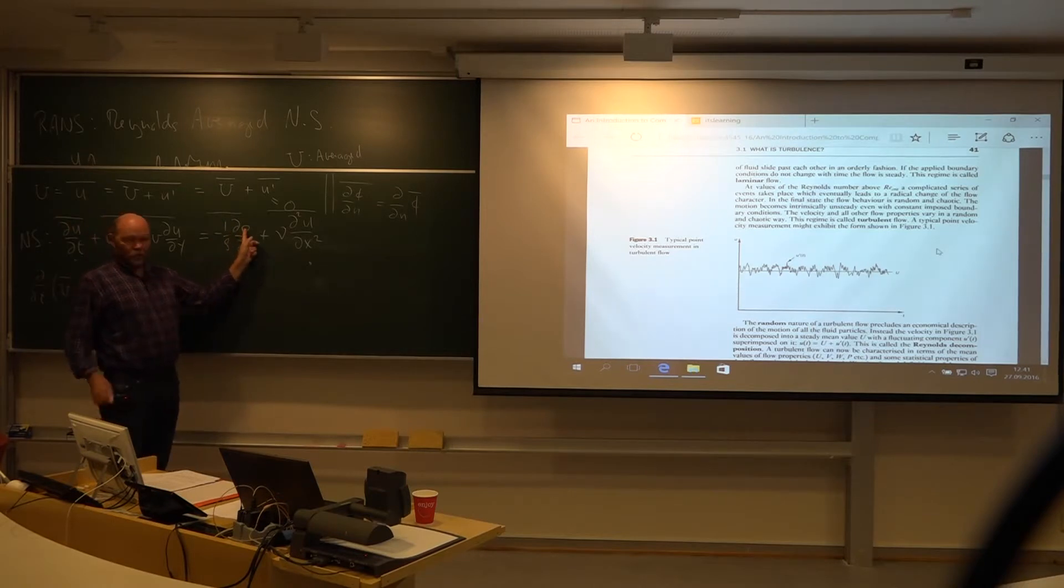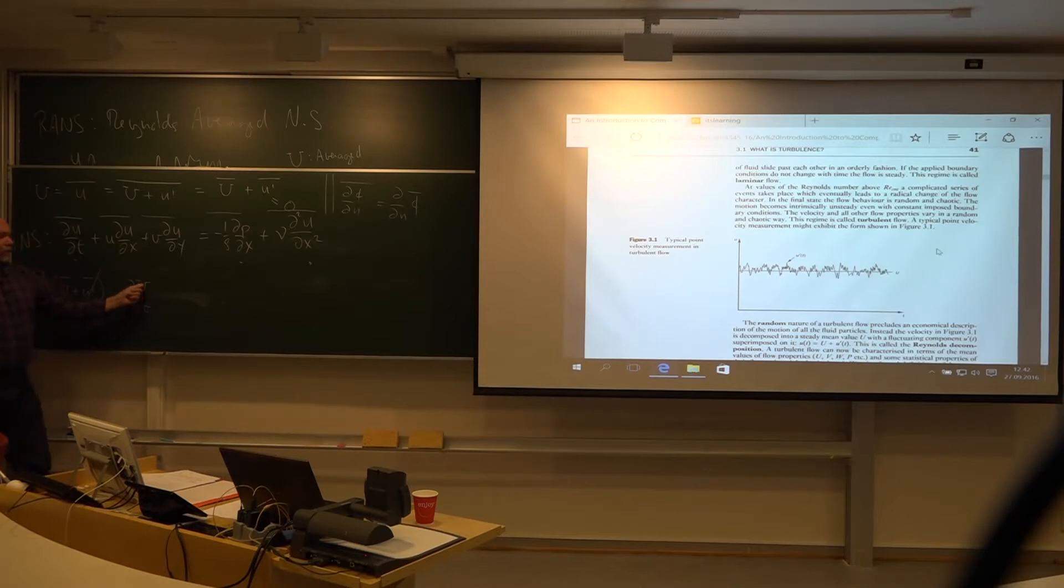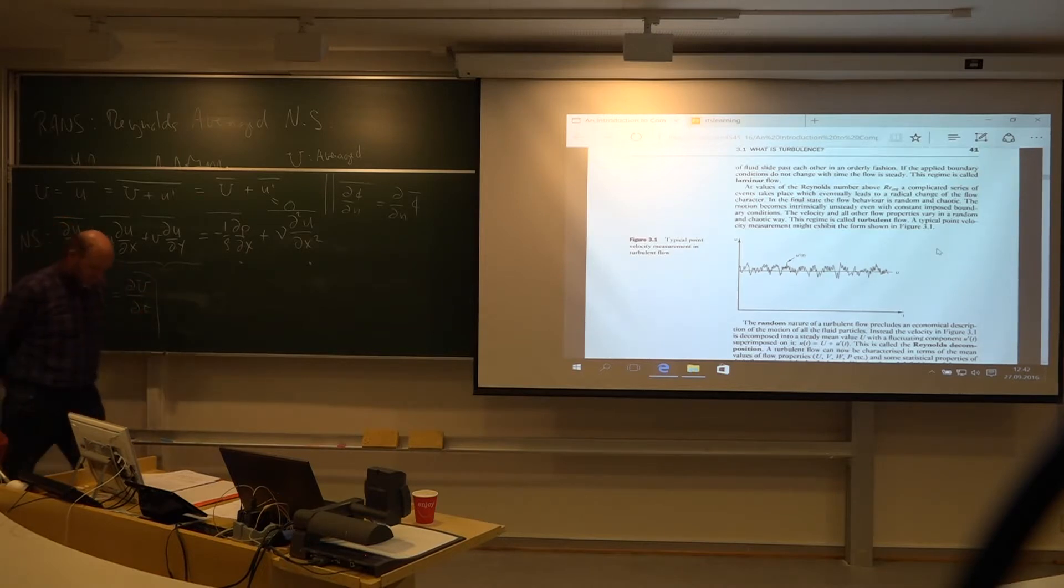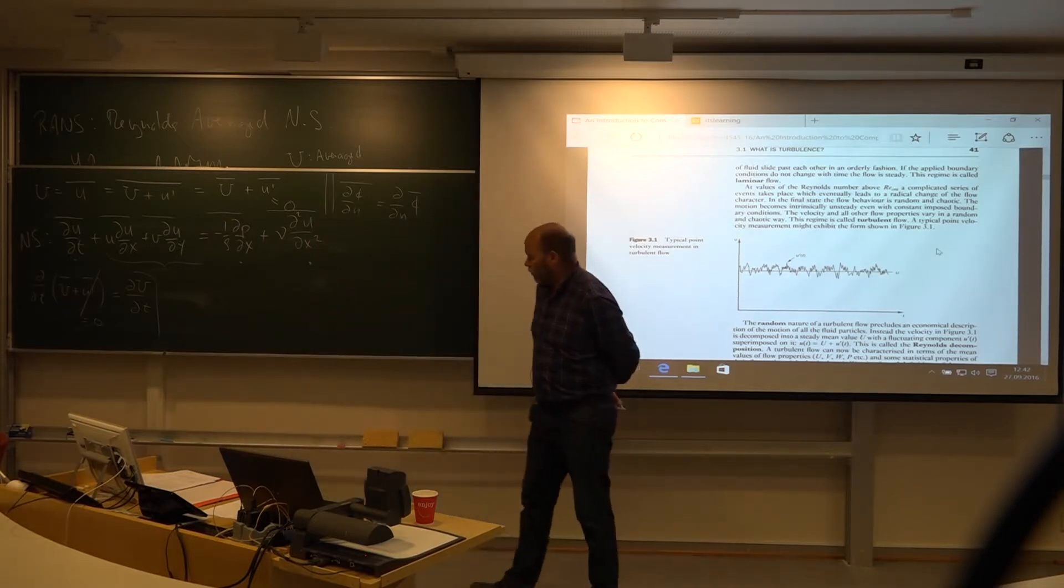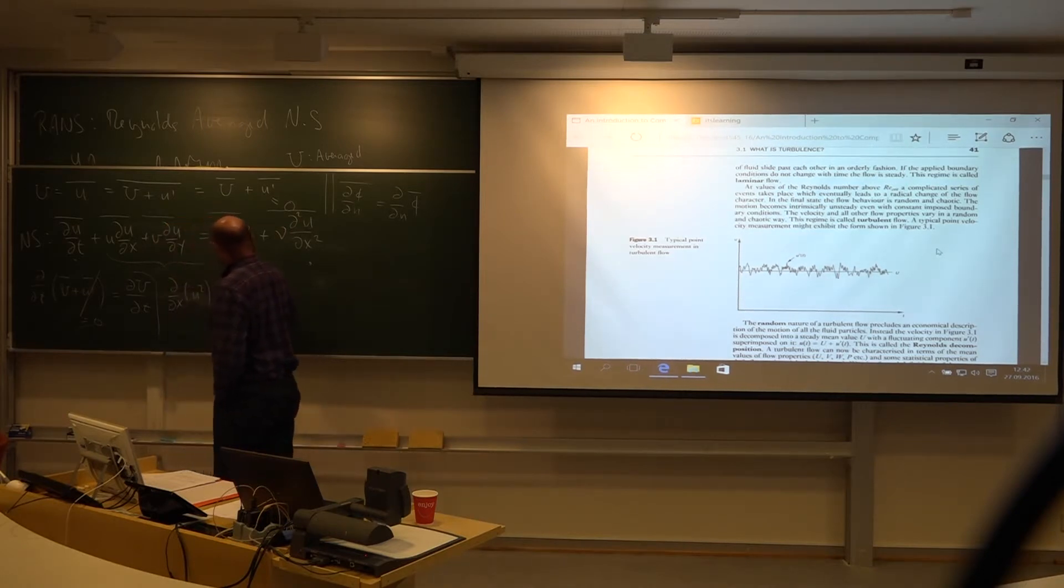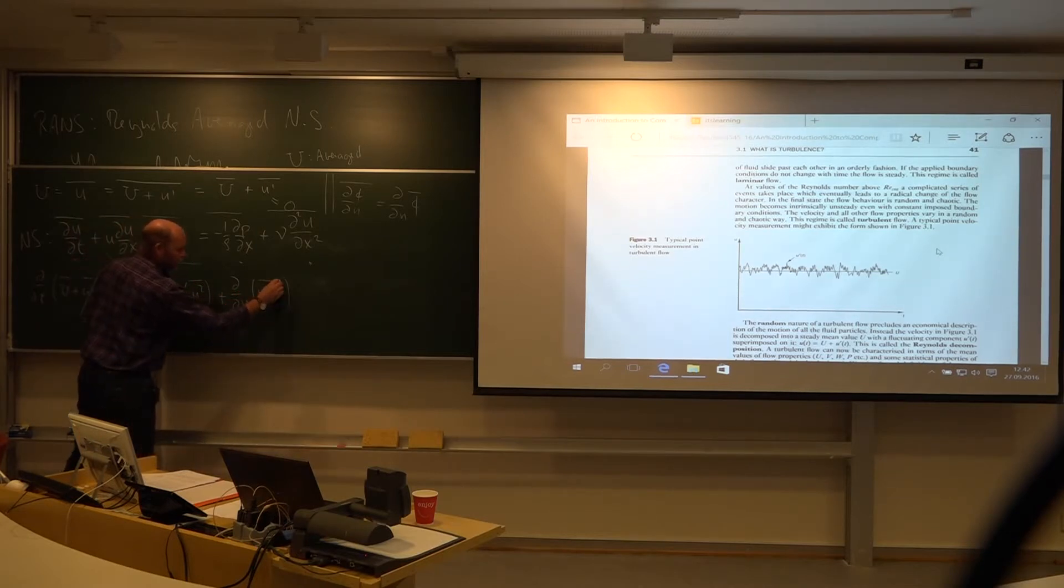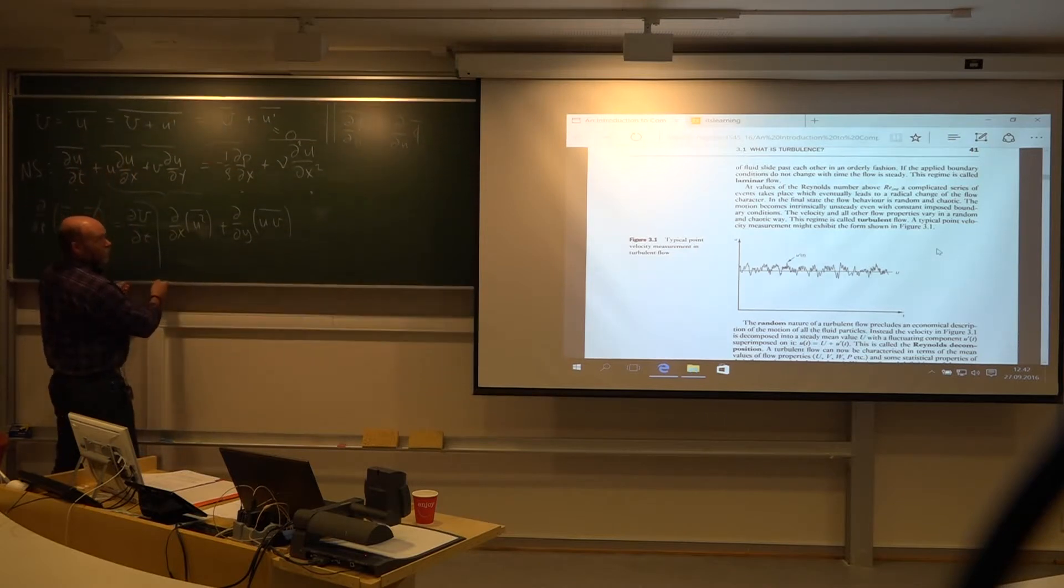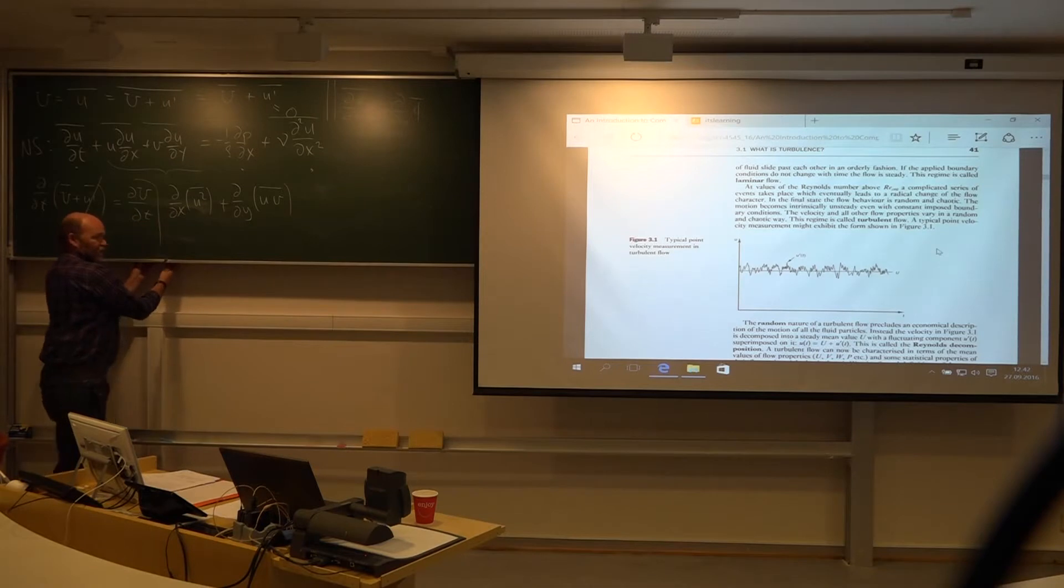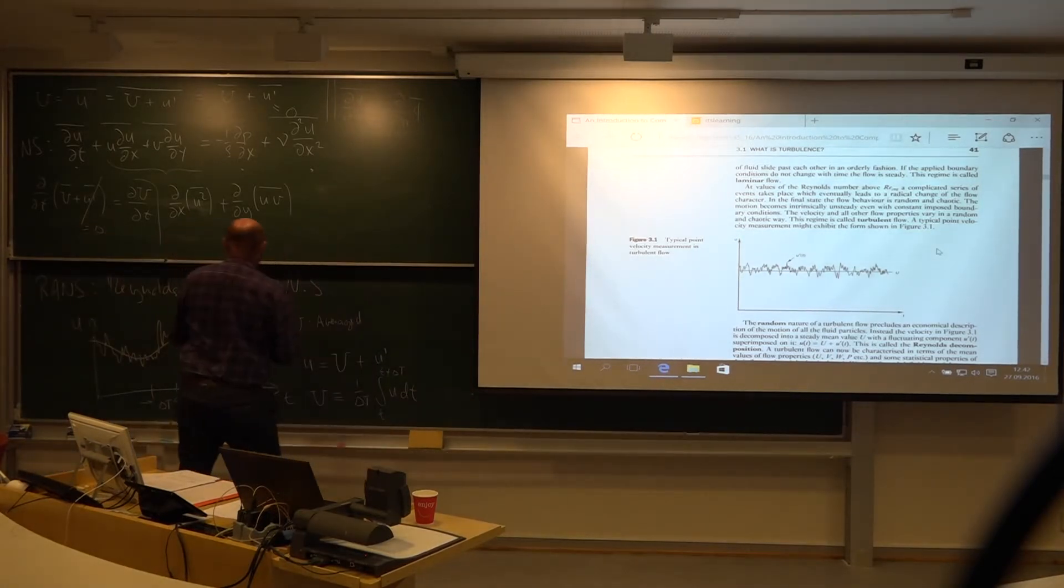What will happen here. For this term and this term and this term. You see what happens when you insert average plus fluctuating. The fluctuating part is going to disappear. Take a look at the first term here. This one you now can write d/dt as the time average of this guy, which then was U plus U fluct time averaged. And then this one can now be split into two. So we can do it like this. And finally this one is zero. And you are left with time average. That's too much information. So of course you will end up with only the time derivative of the average velocity. You don't write time average. So it will return this term, time derivative of the average velocity. This one will return the time average of the velocity. Here also one velocity. No problem. You will only get the velocity out of it.